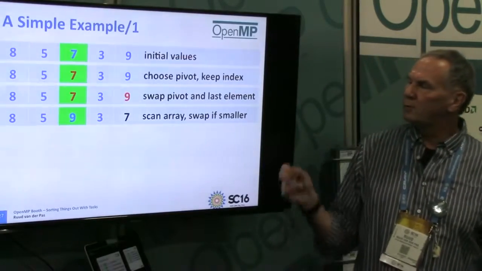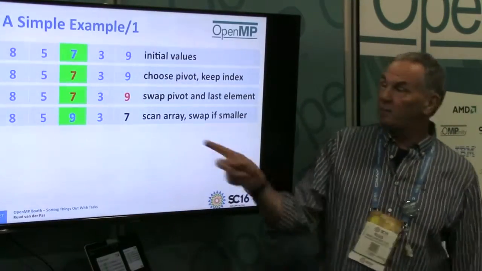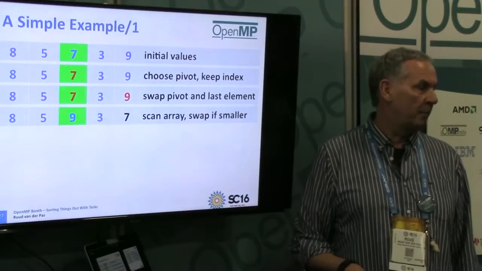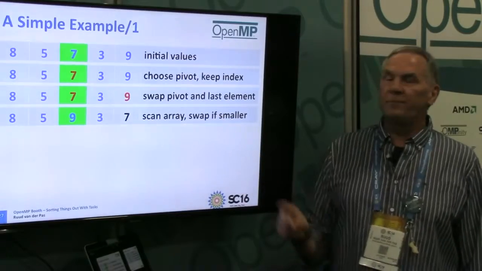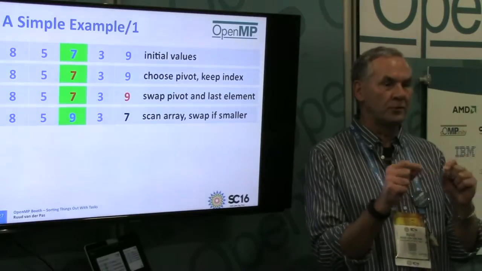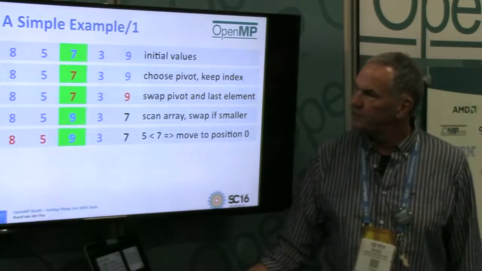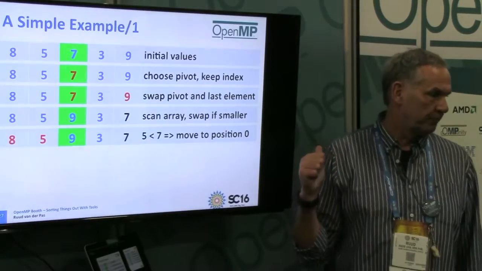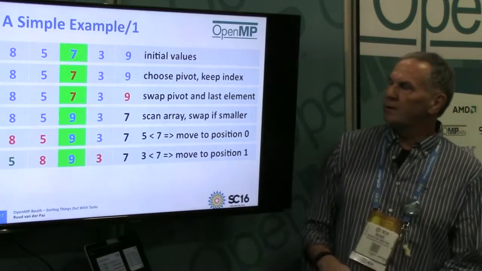And now I'm going to scan the array starting with element 0, and any element that is less than the pivot will be moved there. With 8, nothing will happen because it's bigger than 7. 5 is less than 7, so 5 will move. What makes the algorithm a little hard to read is that there's another pointer that keeps track of the places you filled. So what's going to happen next is 8 and 5: 5 will actually move and 8 will be pushed out. That's the next step, and that's because 5 is less than 7. All right. So that's the new situation.